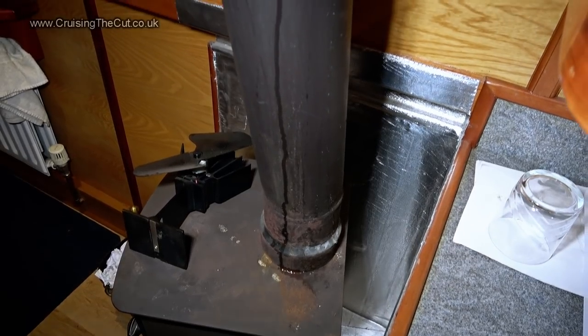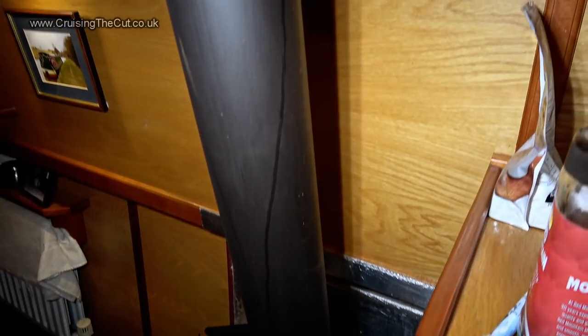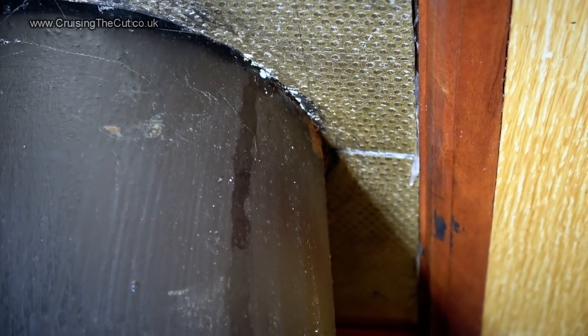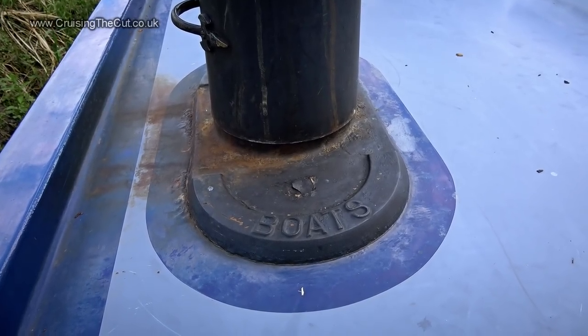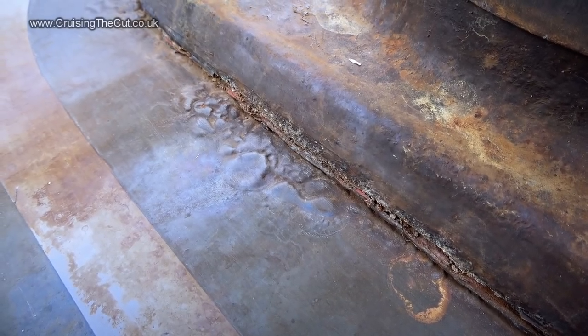First of all, I had a look to see exactly where the water was coming in from. As you can see, it ran down the flue, just a trickle, but annoying nonetheless, from where the flue exits the roof. Outside, the collar was mucky from burning coal, that's normal, but peer closely at where it sits on the roof and you can see that there was rust bubbling up.